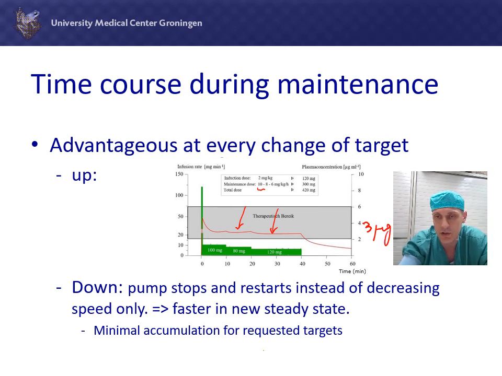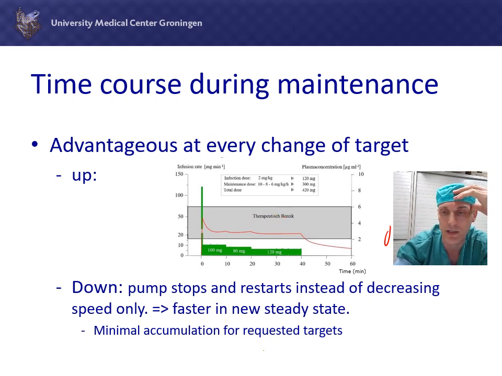Then you just had to adjust your opioids to cope with the noxious stimulus. The problem is, if at a certain point you suddenly feel the need to have more hypnotic drug effect, then you have to give an additional bolus or increase your continuous infusion, and then you are out of range. You have no idea anymore how your plasma or effect site concentration will behave over time.